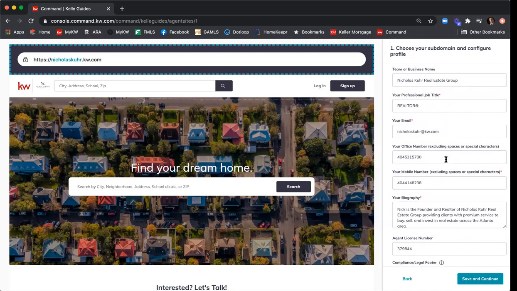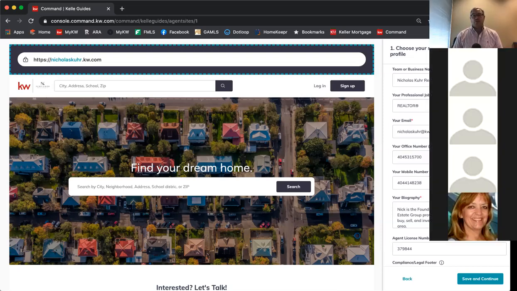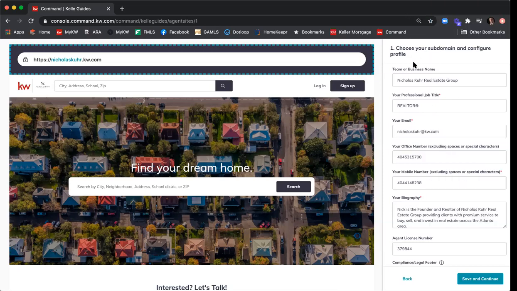You want to make sure that you have your phone number here because GREC compliance requires that anytime a property is listed, the agent's name and phone number need to be included the same number of times as the brokerage's name and phone number, in equal or larger font size. So just keep that in mind, so you can go through and make sure that all of the information in here is correct.